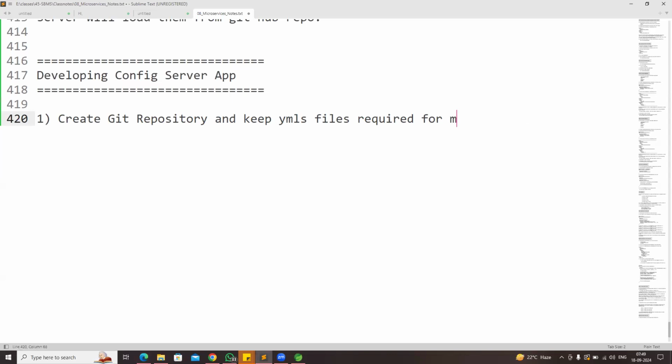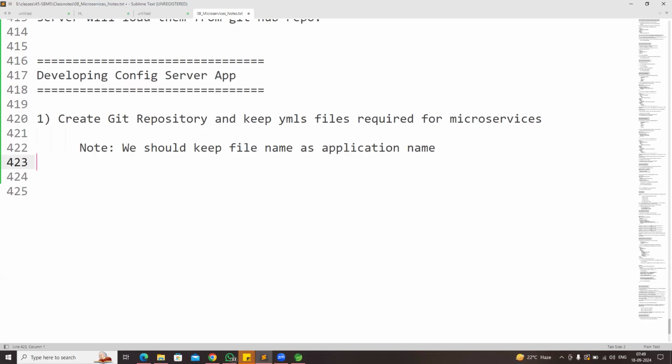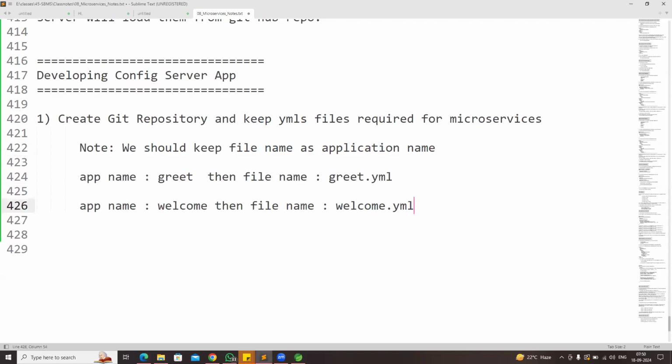We should keep the file name as the application name. So if your application name is greet, then the file name should be greet.yml. If your application name is welcome, then the file name should be welcome.yml.